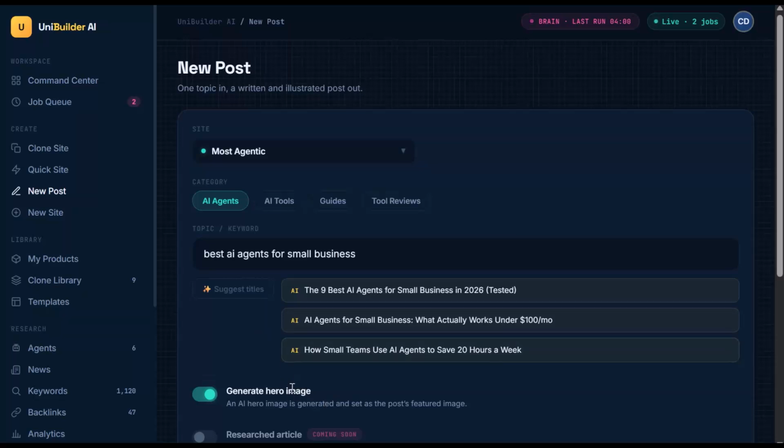And by the way, in terms of the images, just one thing I want to be absolutely clear on. For image creation, we have the option to turn on image creation for all posts. We use some very, very cheap models for image creation. I'm talking less than 1 cent per image. And you can also switch models over to Google Nano Banana 2 Lite, which is around 3 cents per image.